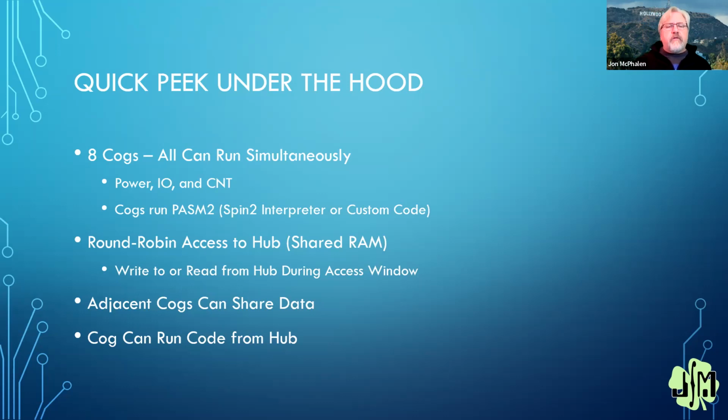One of the many great things about the P2 interpreter, the Spin2 interpreter, is that we can stuff little chunks of assembly into the interpreter on the fly and run it as if it was always there. I use this very, very frequently where I don't want to have to instantiate a whole cog to do a small process.